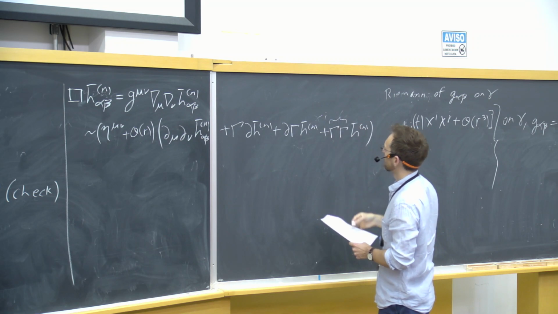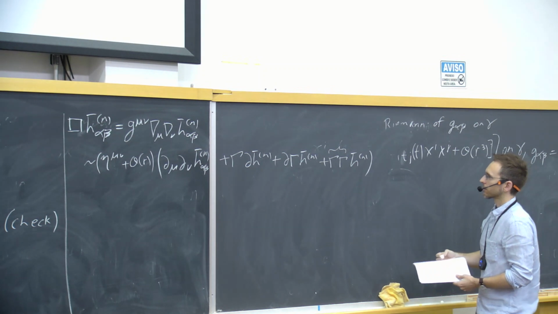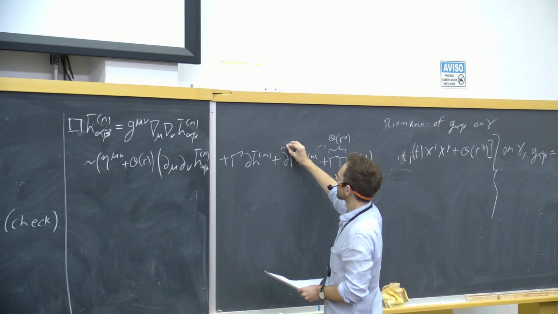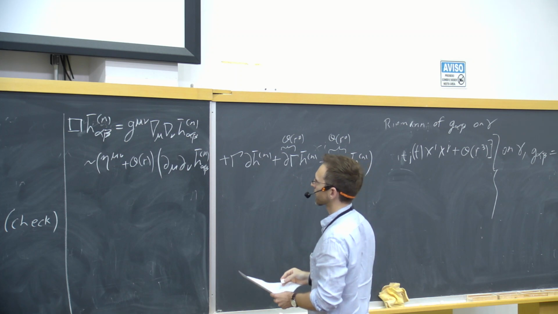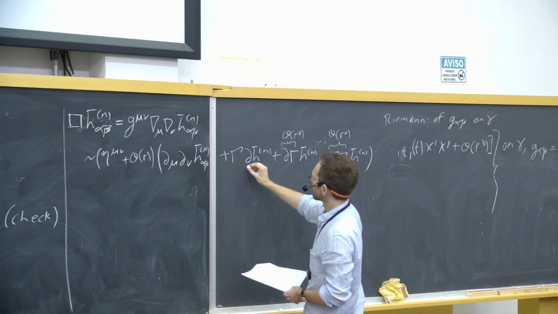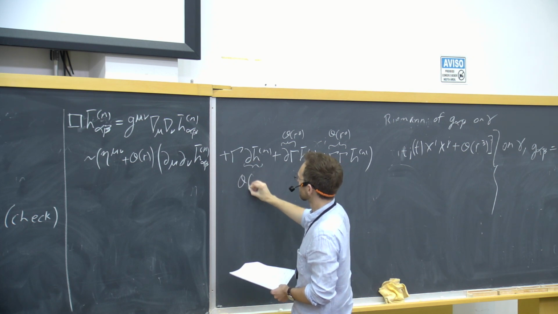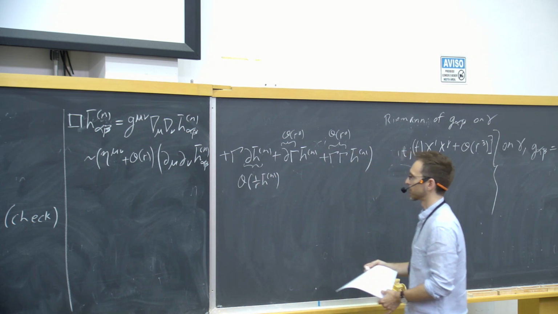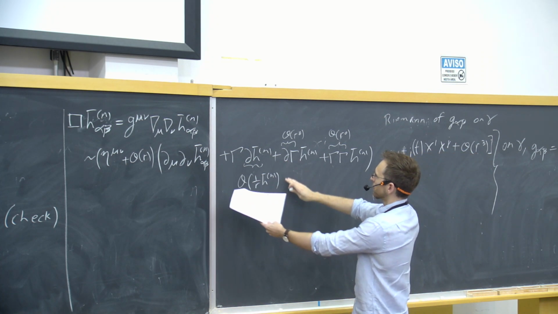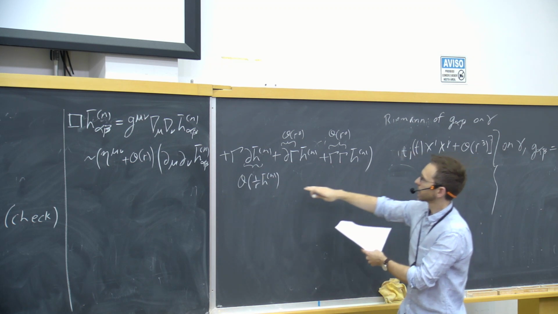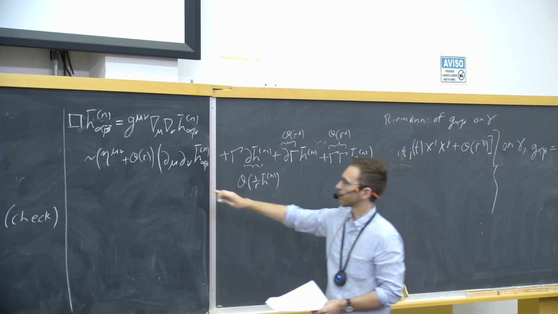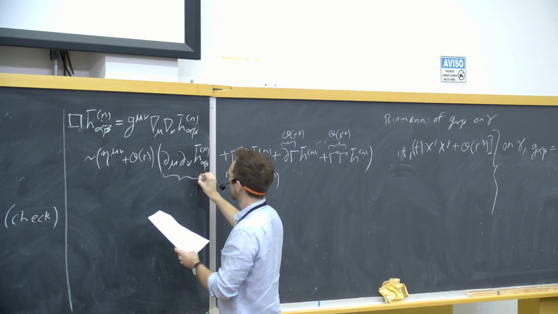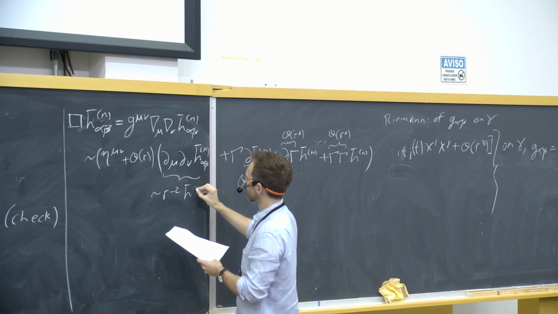So the Christoffel symbols are constructed from the smooth external metric, so they are order r to the 0. You can't have any divergent powers of r there. Similarly, this is order r to the 0. And this potentially is of order 1 over r times h bar. Because if you have a spatial derivative, it introduces an extra power of 1 over r. So this is the biggest term out of all these terms. This is just h bar, this is just h bar, and this is 1 over r h bar. But here you have two derivatives, so you potentially have 1 over r squared times h bar. So this behaves like r to the minus 2 h bar.